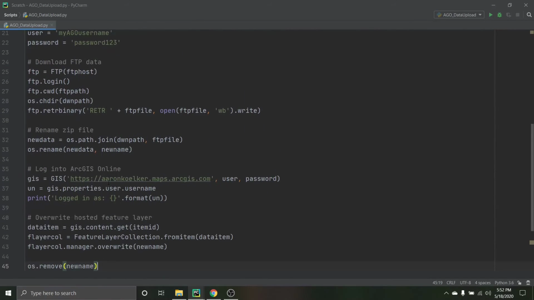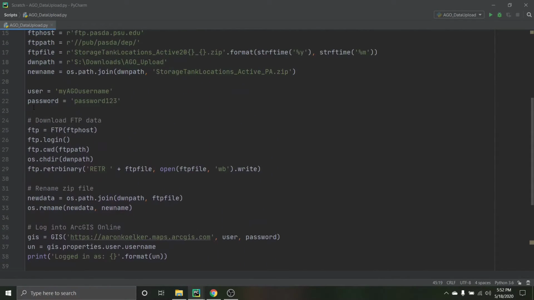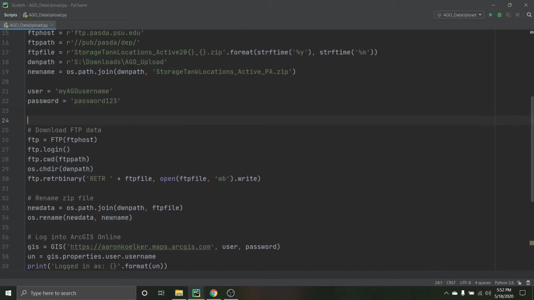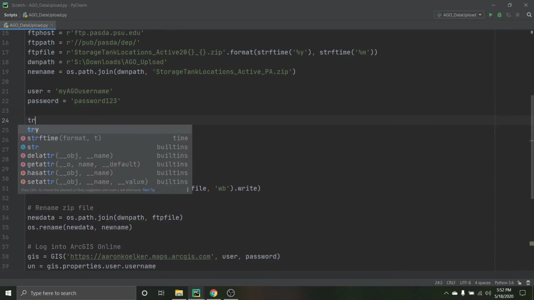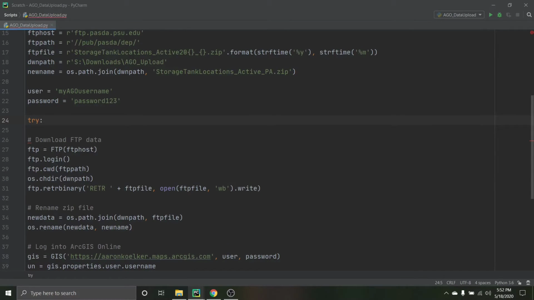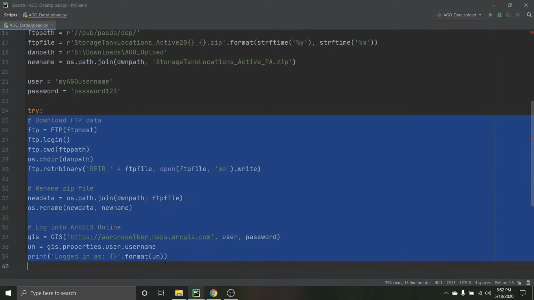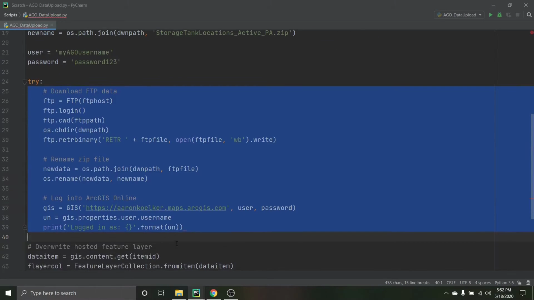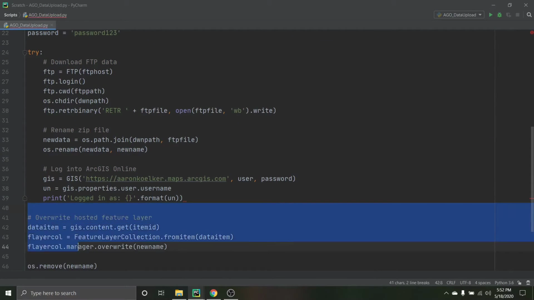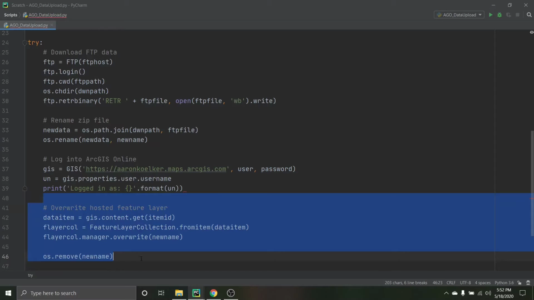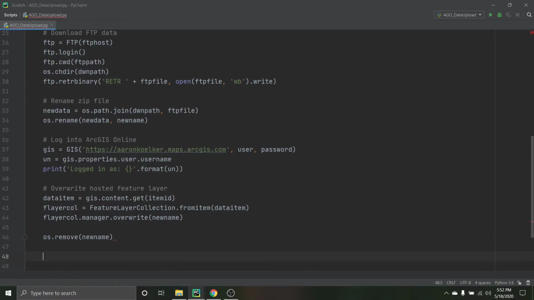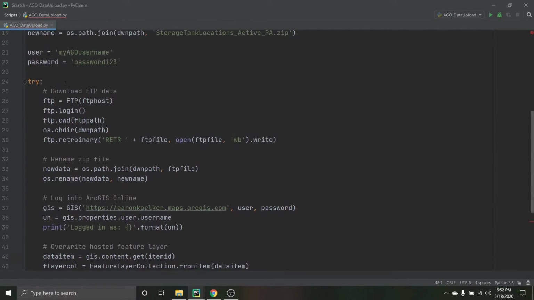But if you did want some sort of error handling, we could do a basic try in here. Indent all this. So the script will basically try to run this.